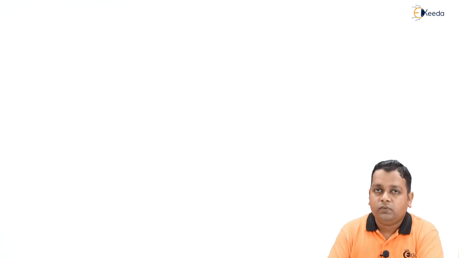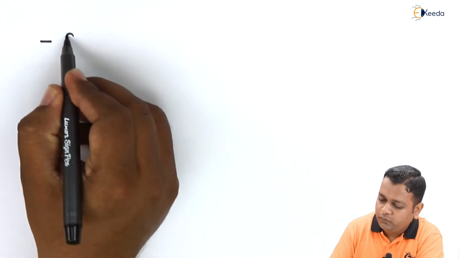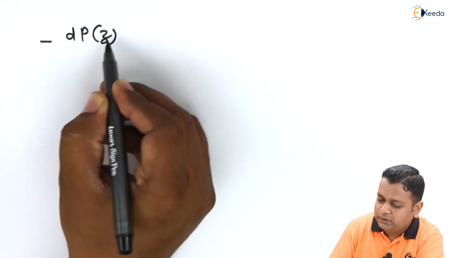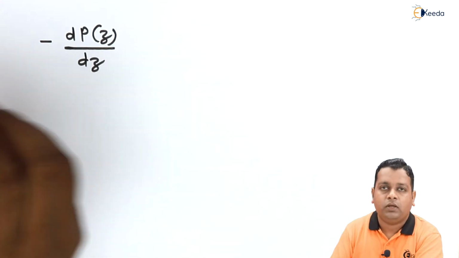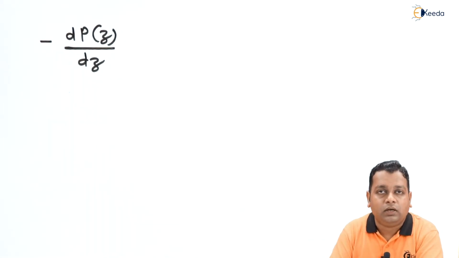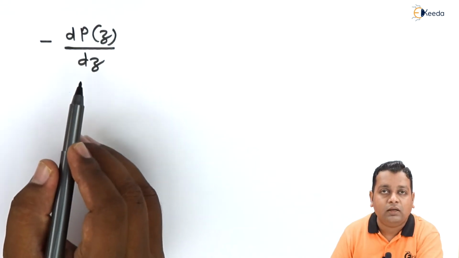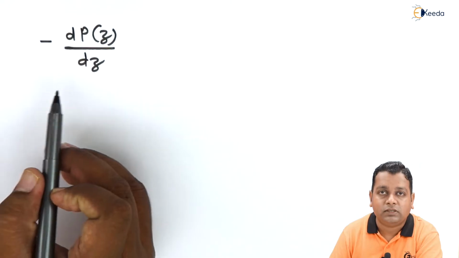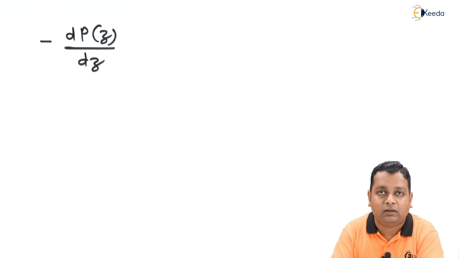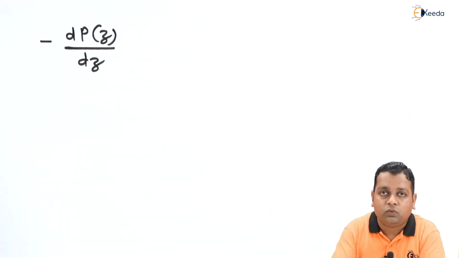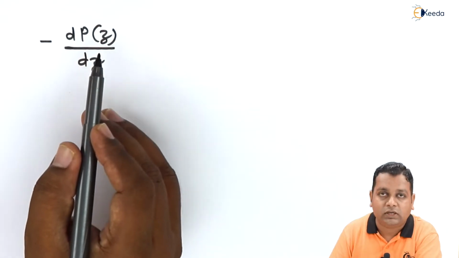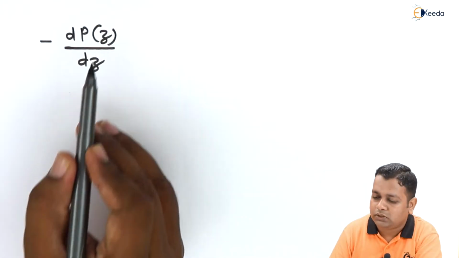In the previous equation, at the numerator of the right hand side, we have represented a gradient, which was minus of differential of P of z divided by dz. Basically, gradient is nothing but the rate of change of a certain scalar value with respect to the space variation. As we have differentiation with respect to z, it is the space parameter. As the distance changes from one end of the microstrip line, as the signal propagates towards the other end, we have changes in the value of the power, which is a function of z.